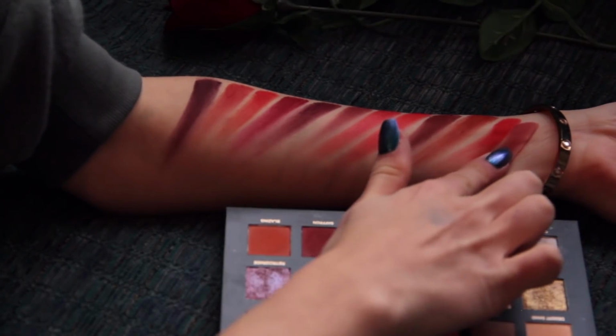Kind of similar to that shade, there's a color in the Huda Beauty Desert Dusk palette, which I really do like a lot, and it's very similar to the red shade I just showed you guys. So Saffron in the Desert Dusk palette, beautiful red matte shade. It's one of the only reds I'm not allergic to from Huda Beauty, and it's that same versatile red matte. It's not super bright on the eye, so it doesn't look like a vibrant rainbow shade, if that makes sense, but it just works really easily with a bunch of different color schemes.